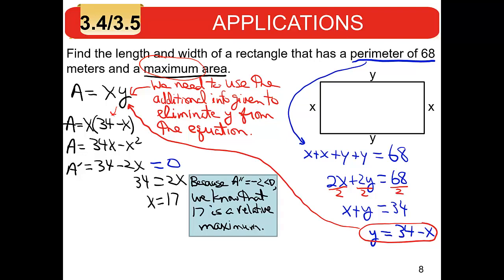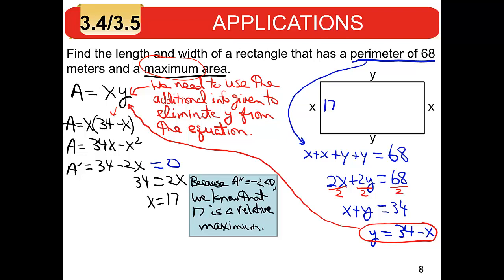The second derivative: if f prime is 34 minus 2x, the second derivative is just the number minus 2. Well, minus 2 is a constant. It's always less than 0, so that function has negative concavity everywhere. If it's got negative concavity, the second derivative test says it's a maximum. I was pretty sure it was going to be a maximum before I did the test. That just increased my comfort level from pretty sure to certain.